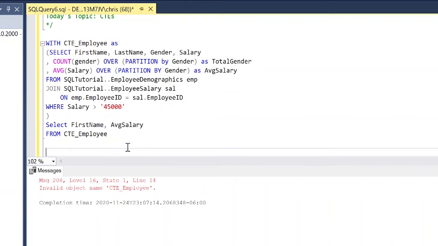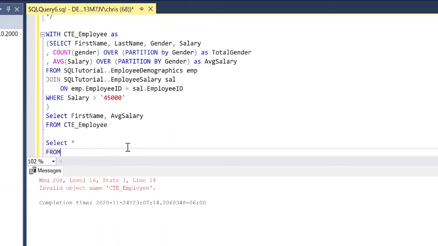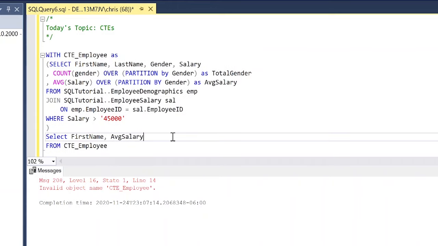Another thing to note is you actually have to put the SELECT statement right after the CTE. If I try to go down here and say SELECT everything FROM, let's do CTE_Employees, it doesn't actually work. It's not going to come up at all. And that's because it only is going to work with the SELECT statement directly after the actual CTE that you've created. I hope this was helpful and I hope that you understand how to use a CTE a little bit better.